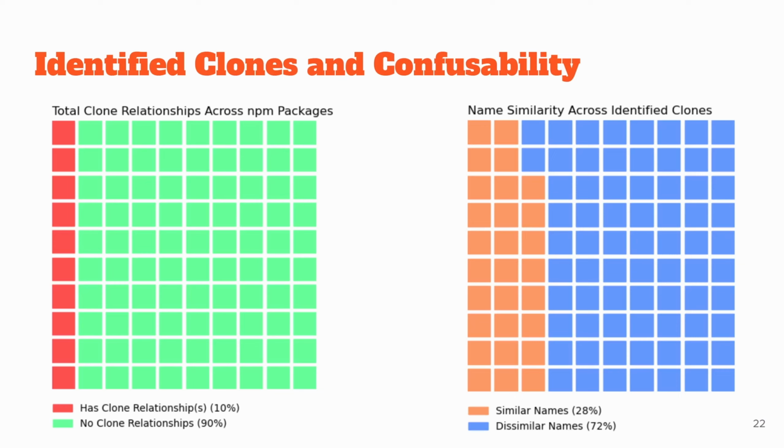Additionally, clone relationships are often one-to-many, as in a single popular package may have many clones, which further raises this number. The second detail deals with name similarity between clones and their source packages. We utilize a fuzzy name similarity heuristic based on whether one package's name is a substring of the other. And from analyzing the 626 clones identified in the random sample of 6,000 NPM packages, we find that 28% of identified clones have similar names to their source packages. These details further exacerbate issues of confusability posed by shrink-wrap clones. We also have additional details and analysis of clones in our paper that you can check out if you're interested.